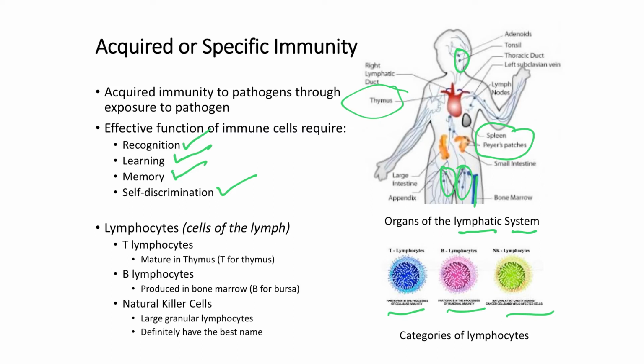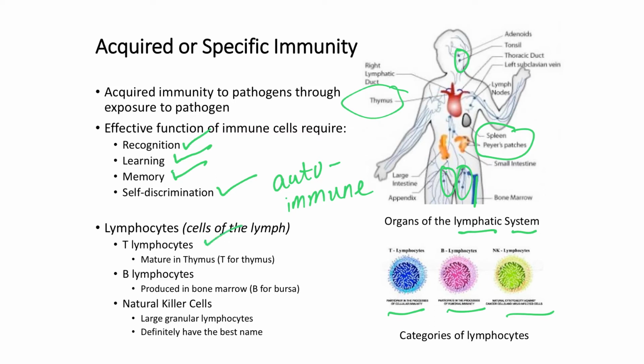If they start attacking cells that are not infected, normal body cells, we refer to that as an autoimmune disease. Auto, a prefix meaning self. In that case, we have the destruction of normal, healthy body cells, which leads to disease. So it's very important that these lymphocytes know how to attack only cells that have become infected. So let's start going over these different types of cells.